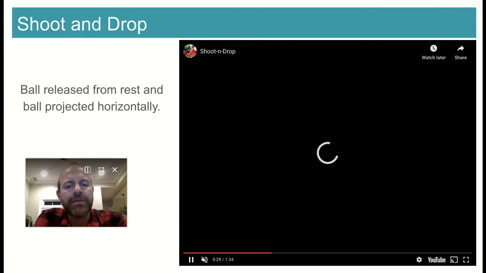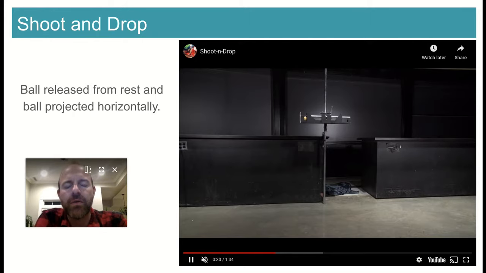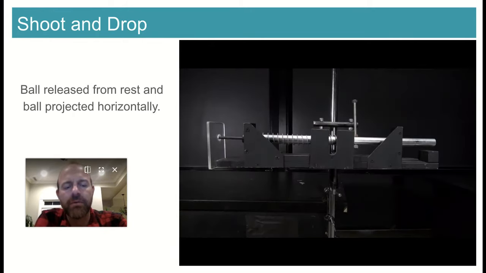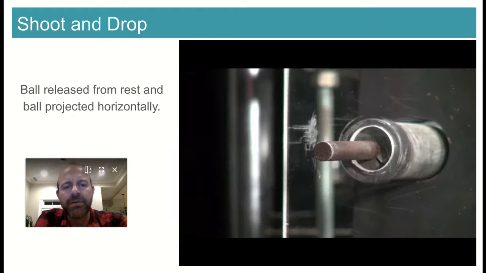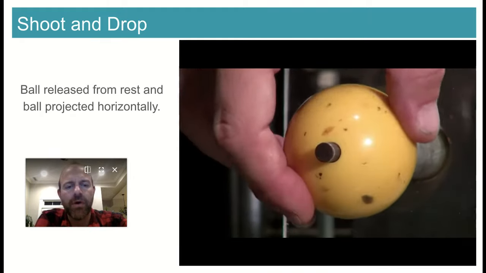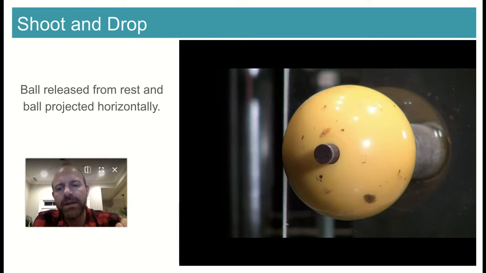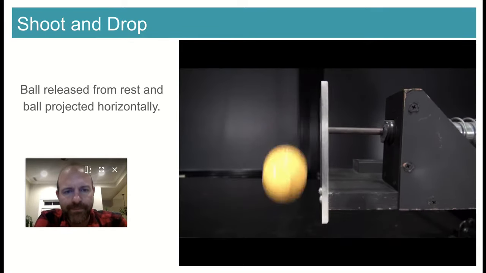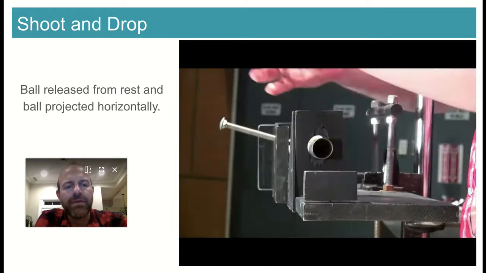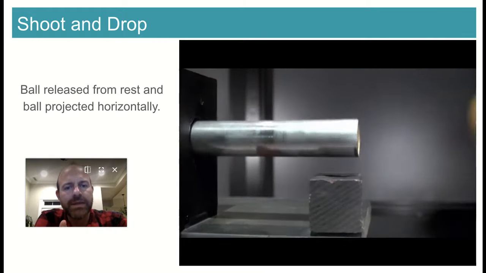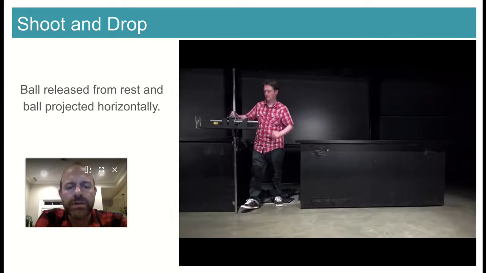We can watch. This is just an example. This is a pretty large scale one. It uses, I think, billiard balls, from a pool table or something, drilled out. It's a spring-loaded mechanism where you can put a ball with a hole in it, and then the pin gets pulled out of it. It will drop straight down. And then if you place a ball on the other side, when you release the thing, it gets knocked horizontally.